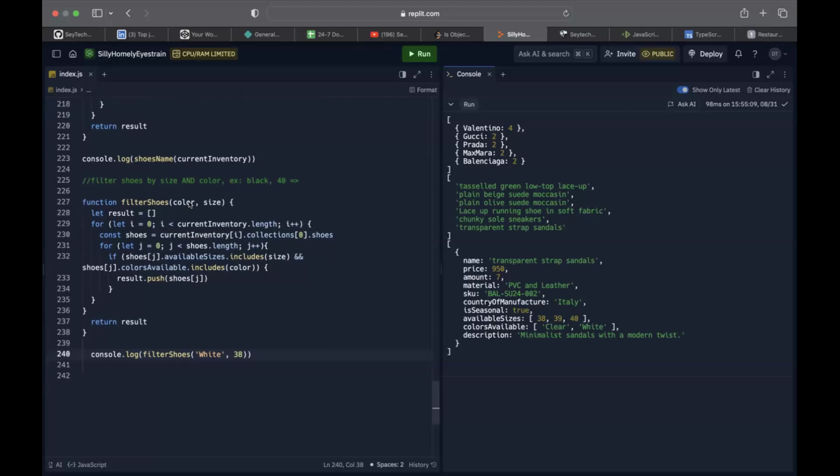So our colors would be an array, right? And then I wonder if includes accepts an array. Can you guys look it up?